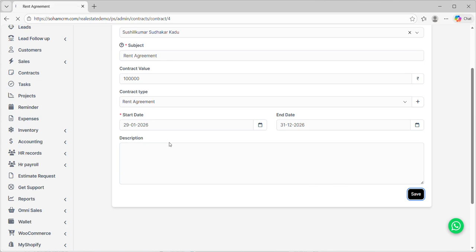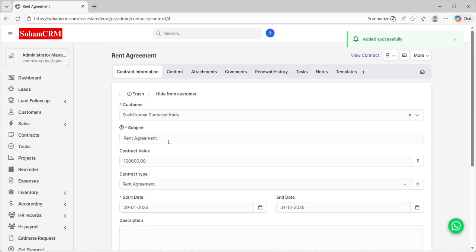You can also create this contract directly from the customer's profile. Now that I have created it from the SohamCRM tabs, in that case I had to select the customer. If you directly create this contract from the customer profile, you need not select the customer in that case.